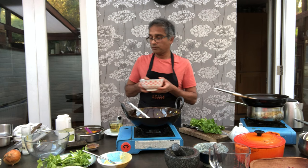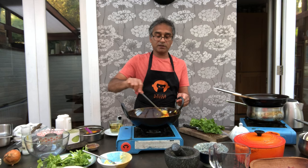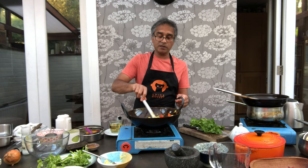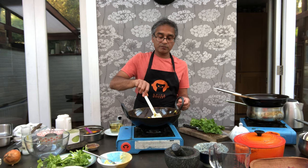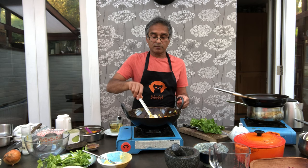So now we've got something which is definitely on the very wet side. Okay, so we're just going to cook that down till the jackfruit piece is a little bit softer, till that tomato has certainly become much more pulpy. Okay, remember guys, pause at any moment you feel like, and you can always go over it again. So my tomato is looking nice and pulpy.